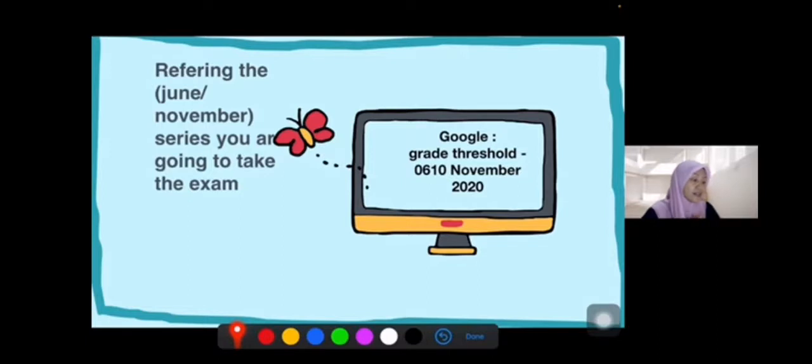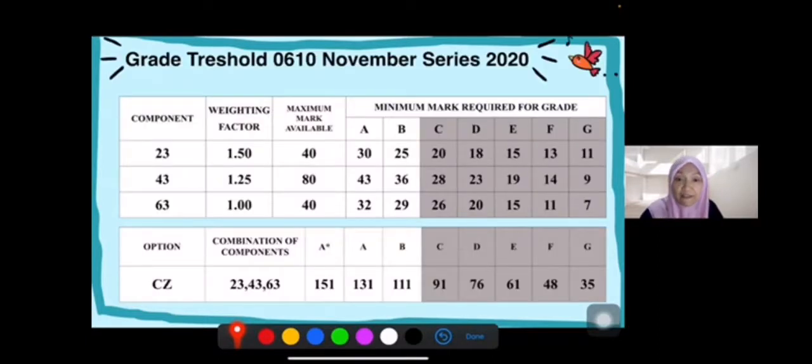And next, this is simplifying from the grade threshold yang panjang banyak-banyak tadi. I simplifykan and I letak ni dalam my module. I panggil modul tu sebagai root to A star. Beberapa maktab I pun bagi juga penggunaan modul, tapi modul tu tak ada apa-apa pun. Nanti I show you macam mana cara nak build up the module and you boleh guna, you boleh buat sendiri dekat rumah.